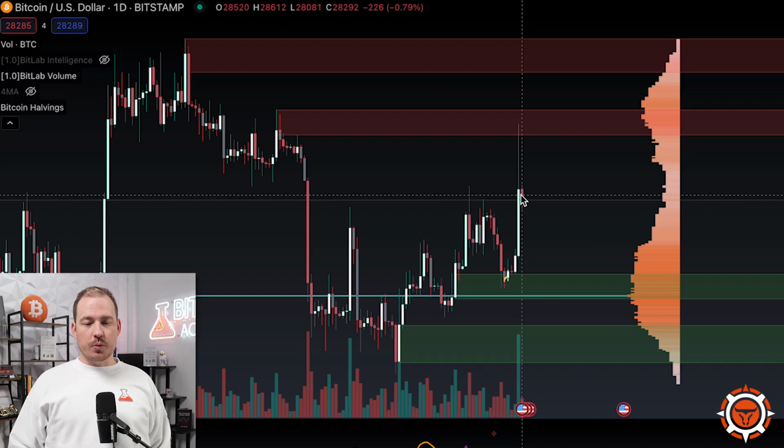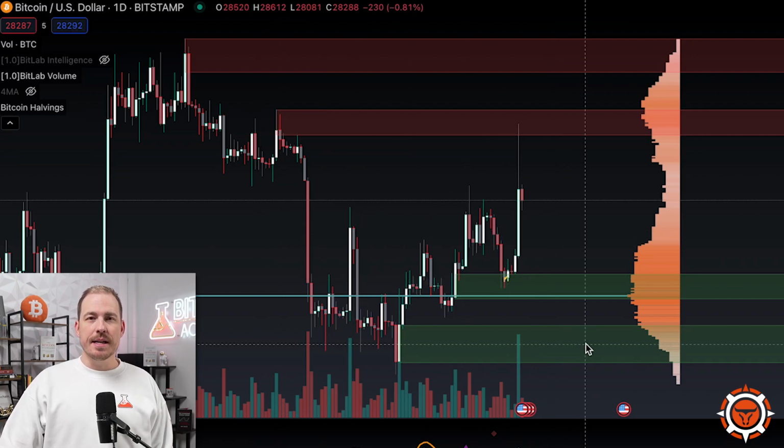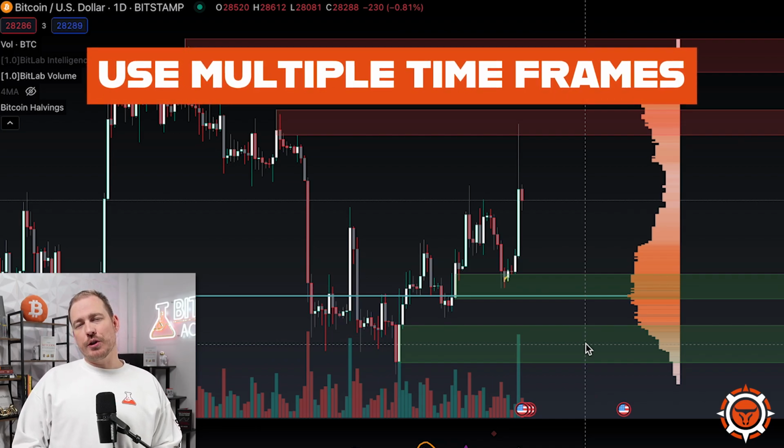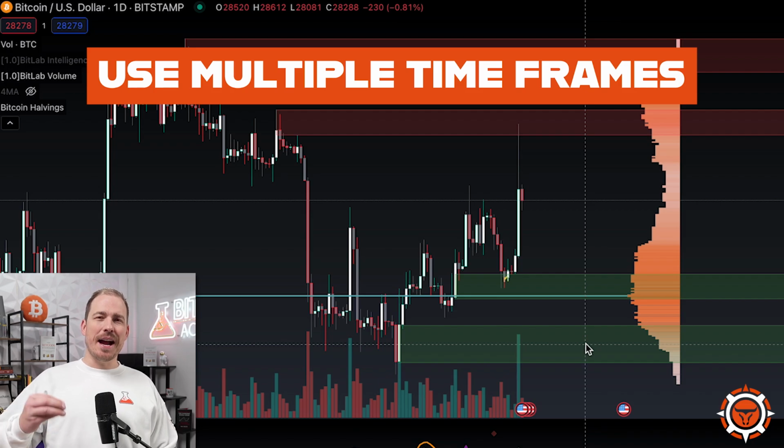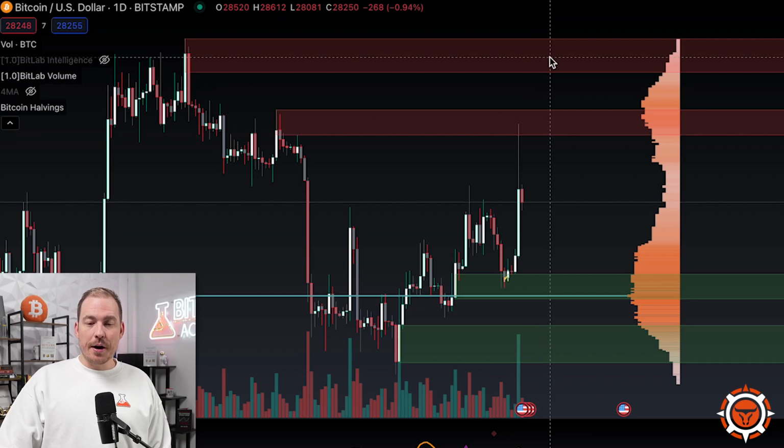Now, what do we do with this? Well, we can see there's an area of interest, two of them, in fact, on this chart directly below us. Now, what I want to recommend to each and every one of you is utilize multiple time frames when you're trading, when you're trying to find those entries and those exits, utilizing your technical and fundamental analysis in concert so you can identify the areas for your entries and your exits. And in this case, we can look above us and see these two areas of interest, potential resistance zones, consolidation zones, or even rejection zones. So we can plan accordingly, manage our risk, and make sure that we don't get stuck on the wrong side of the trade or break up our entries and exits.